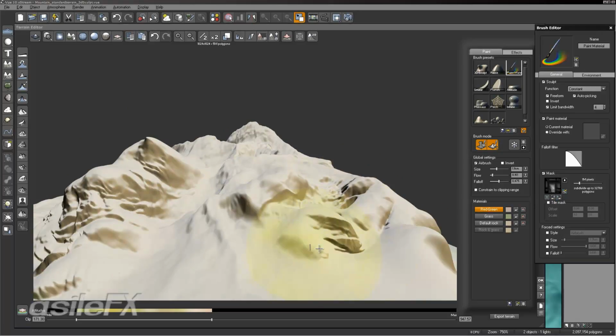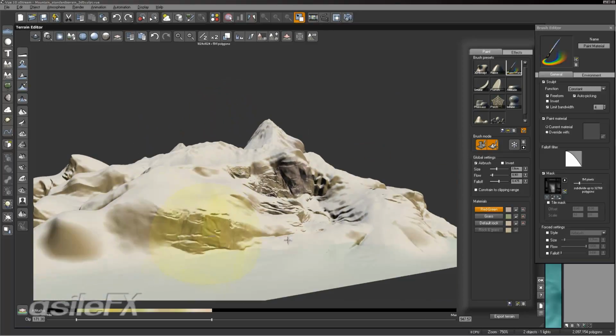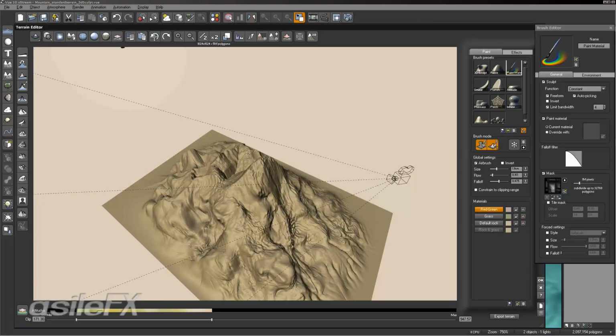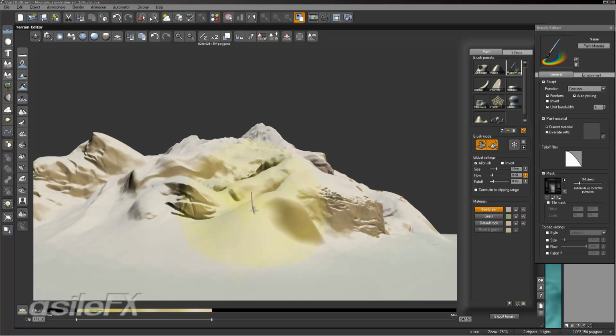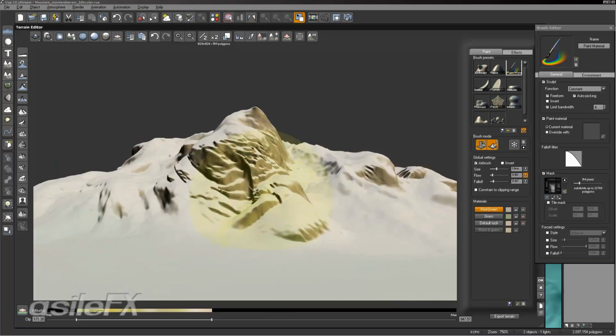We'll go ahead and rotate the image again. Looks like it might still be a little too much for the flow. So I'm going to go ahead and switch back to my tablet. Looks like even that was still a bit much. Sometimes you really gotta just kind of wait for it to sculpt it out.